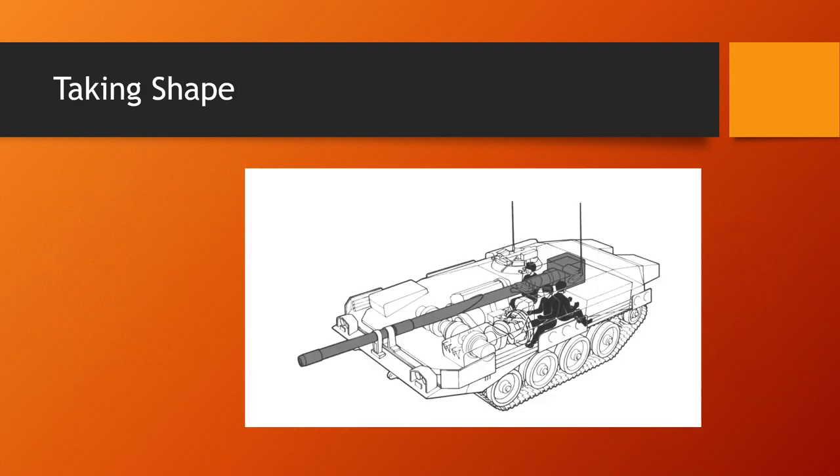Sweden now had an idea of what they wanted: a tank without a turret that ensured an increased chance of survival. Removing the turret meant you removed weight, so you could increase armor, again increasing your chances of survival. Although they didn't want too much armor either. A light tank could more easily traverse terrain and move around faster on the battlefield. The new tank was designed with two engines, a diesel and a gas turbine. The gas turbine would be used to provide an increase in power during combat and tactical maneuvering. The diesel engine was also placed up front due to necessity thanks to the design of the vehicle.